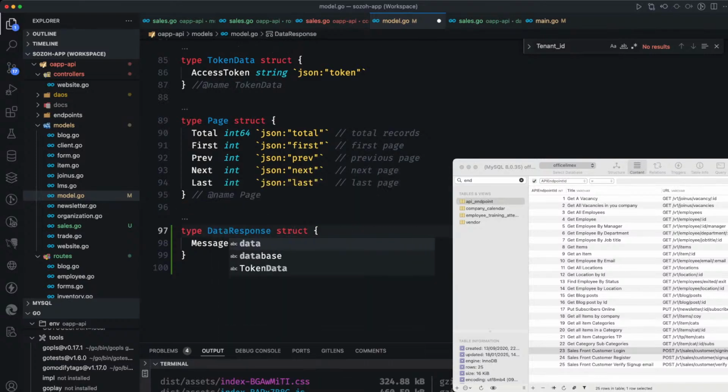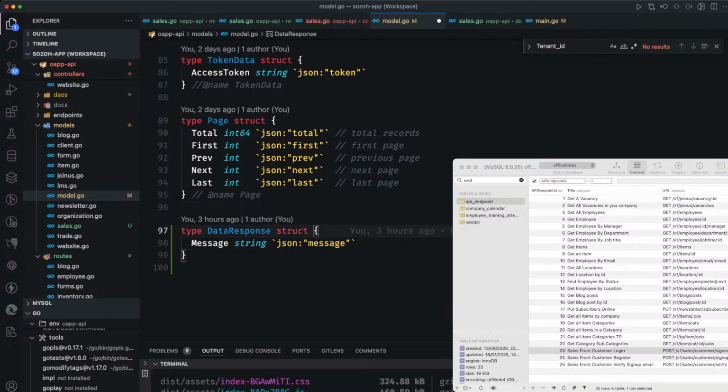I can say data response. So the data response I want should be, so I want to do something that will say return message, data, then I have status. So you can have something like that.